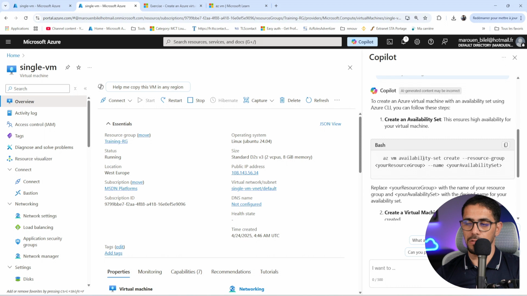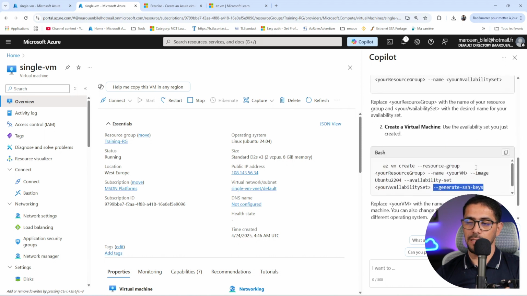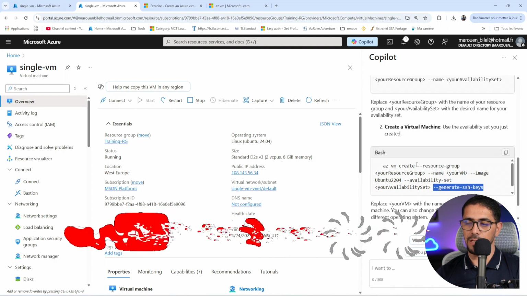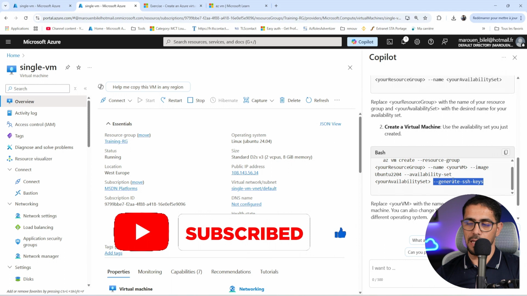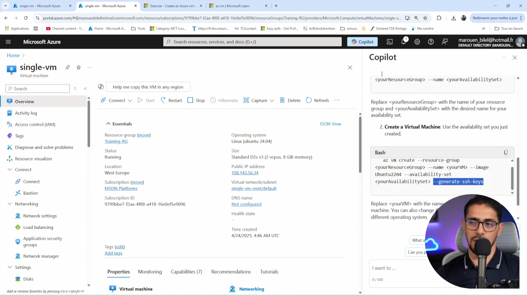We need to provide the resource group and the name of our availability set. And on the second step, we need to create the VM itself within that availability set. And the command line here is az vm create. We provide the resource group, the name of our VM, the image, the availability set that we have created earlier, and we are ready to go.